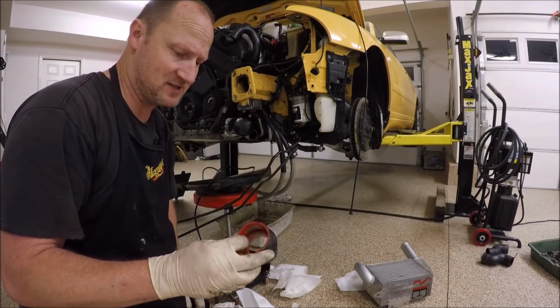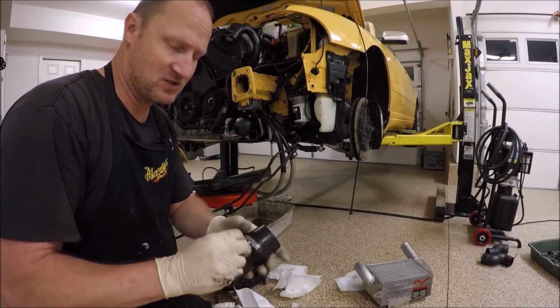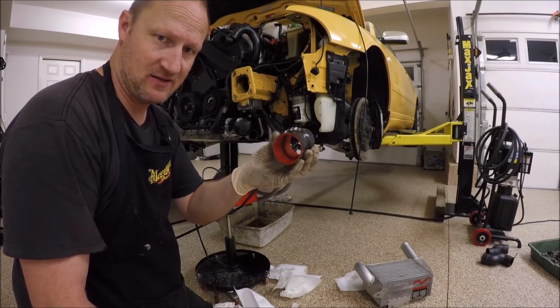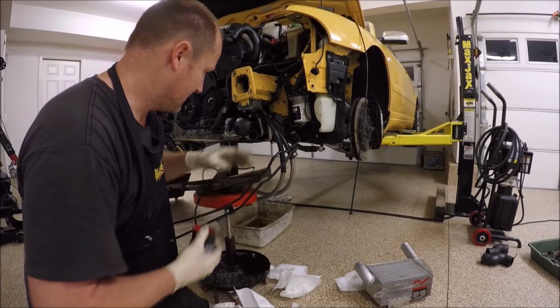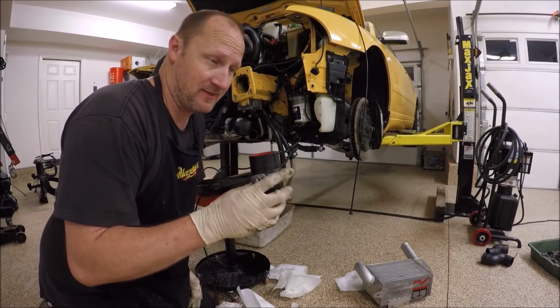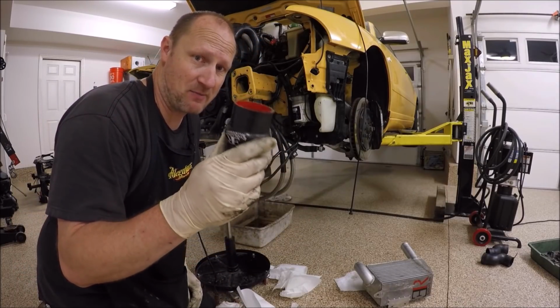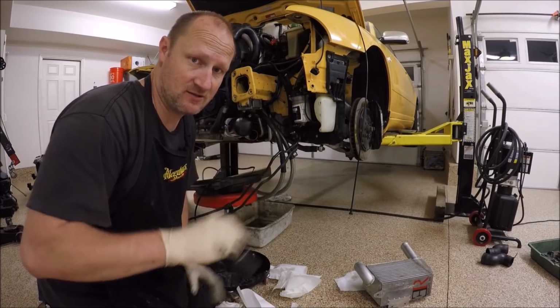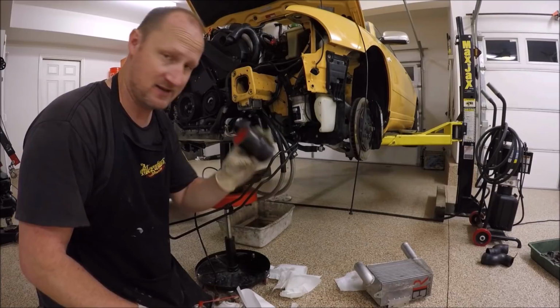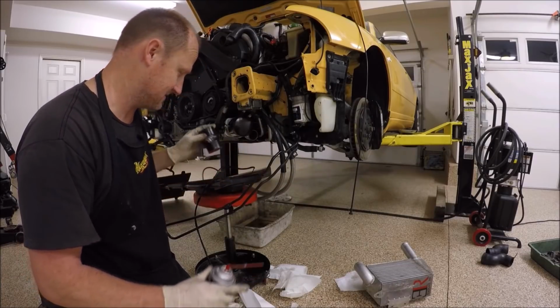One thing to make sure when installing the intercoolers is make sure you clean all the grease and grime off of these fittings, as well as on the hard pipes too. The last thing you want is these just to pop off when you're under boost. So make sure you use some brake cleaner or something like that to get all the grease and stuff off of these things.